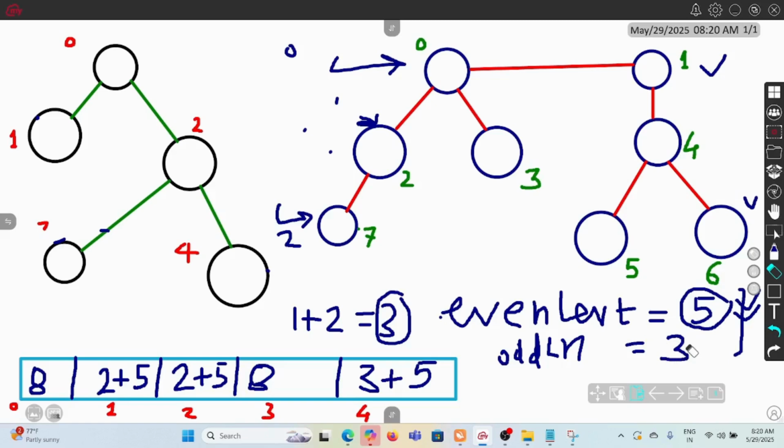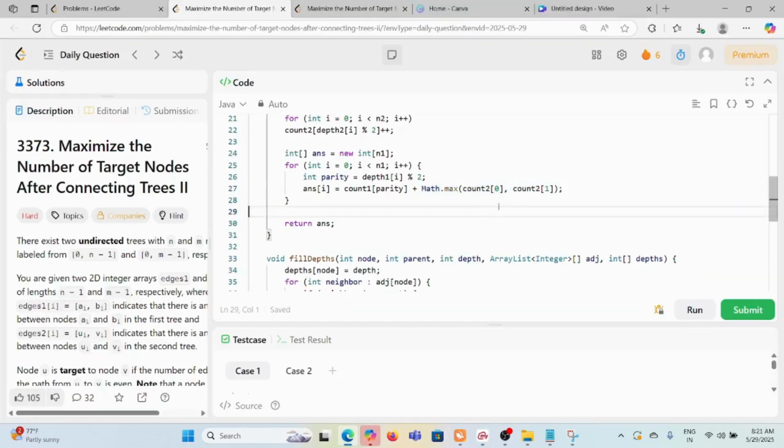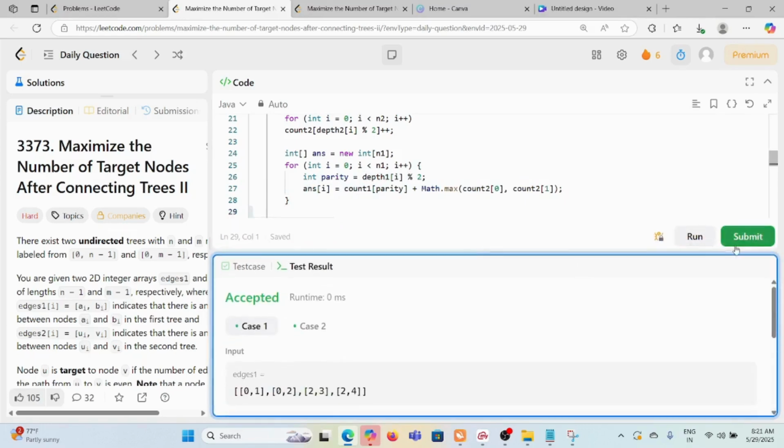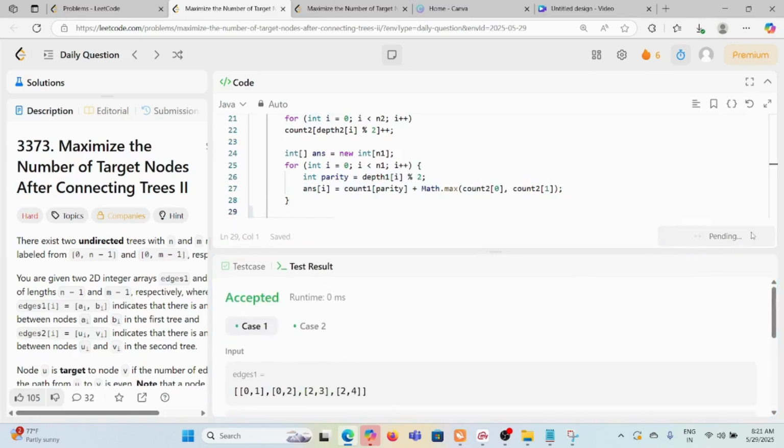It's just a matter of connecting to the other parity in the second tree. So ultimately we are interested in the maximum one. So same thing I am doing here. See here we are adding the maximum, doesn't matter if it is coming from even nodes or odd nodes, and then whatever is the count of that parity, means 0 or 1 nodes. So finally we would have all the values in this answer array and we are returning it. So let me execute my code. Yeah, so let me try to submit it.